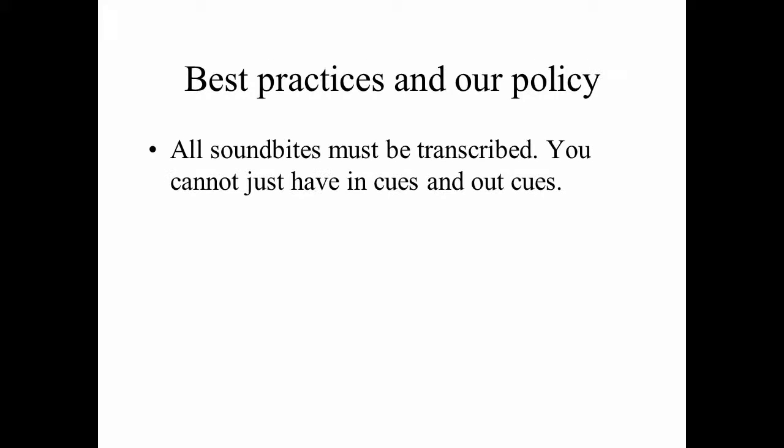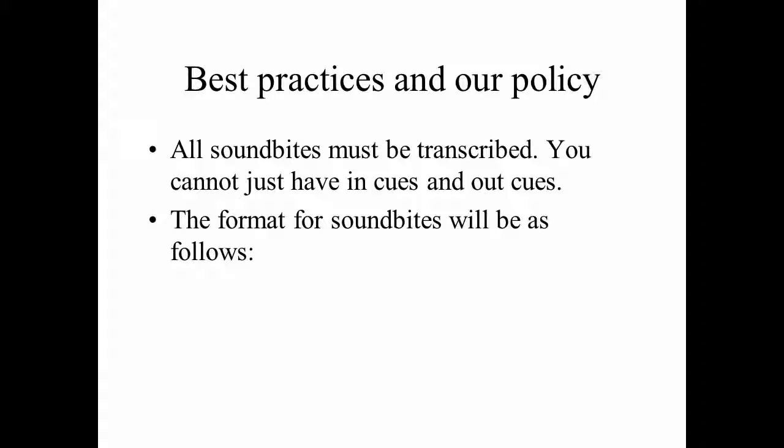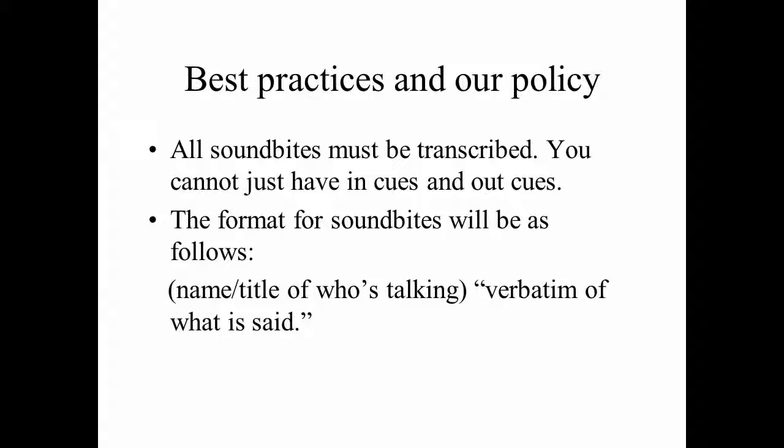Best practice and our policy. All sound bites must be transcribed. You cannot just have in cues and out cues. The format for sound bites will be as follows. The name and title of who is talking in parentheses, followed by the verbatim of what is said. Since closed captions appear over the chirons on screen, the only way that a person using captions will know who is talking is if we identify that person before the transcription of what he or she is saying.